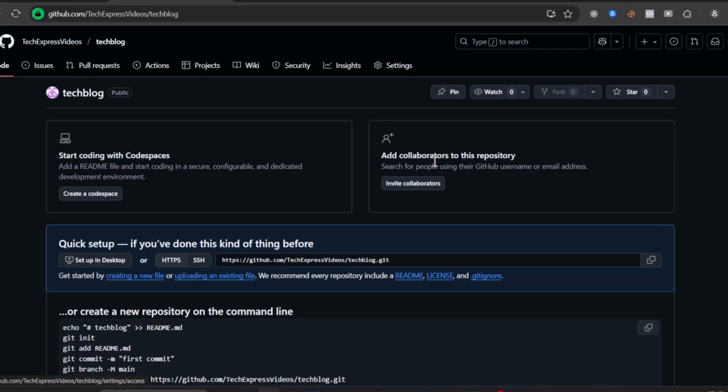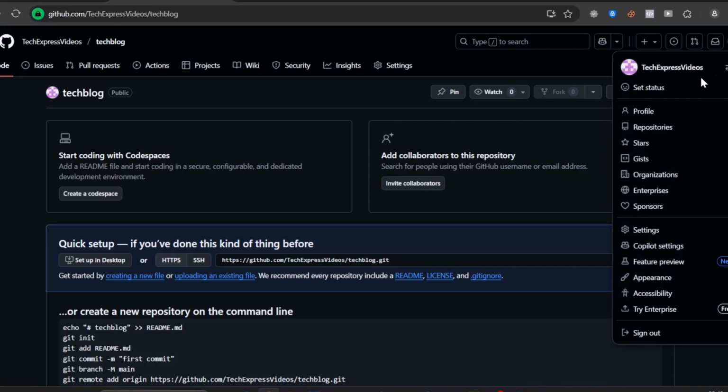Now this is the part where I want to upload my actual files. On the empty repository screen, the easiest way to add your files is to simply drag and drop your website folder content into the upload area. Wait for all the files to upload, and you should see them directly.